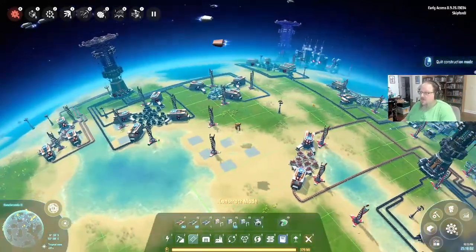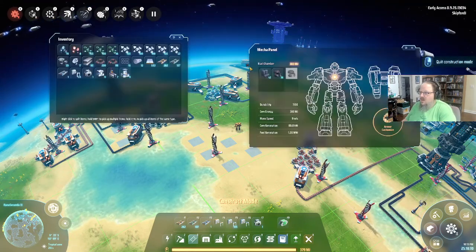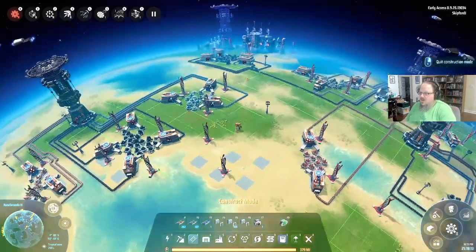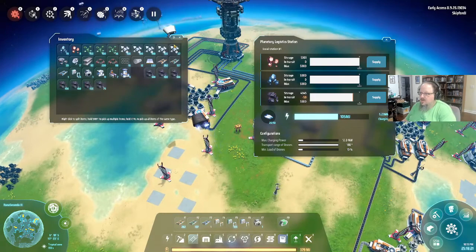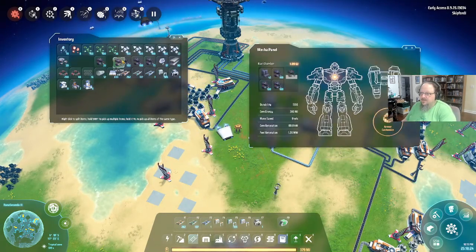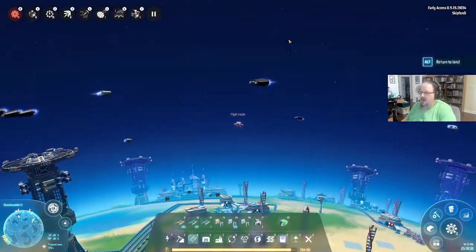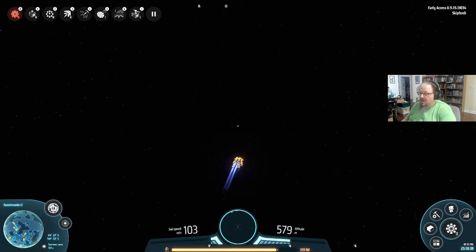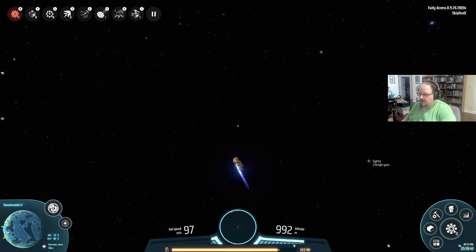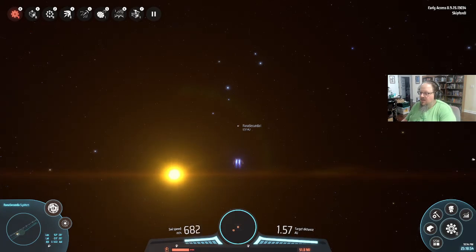I'll tell you what. We should probably go and get more silicon, though, because we're running low. I should pick up more fuel, like 600 maybe. Yeah, let's go get more silicon ore from space. All right, where is our friendly lava planet? There it is, our friendly lava planet. Increase speed.